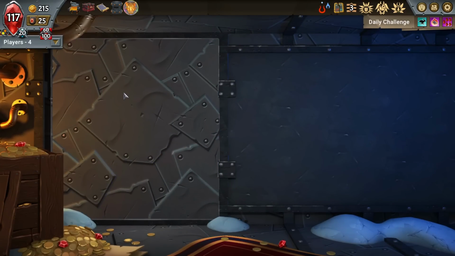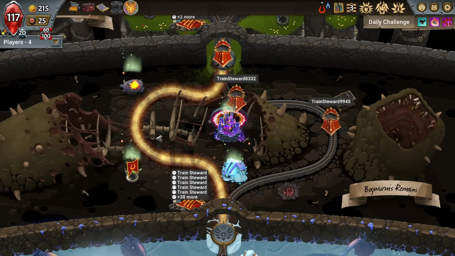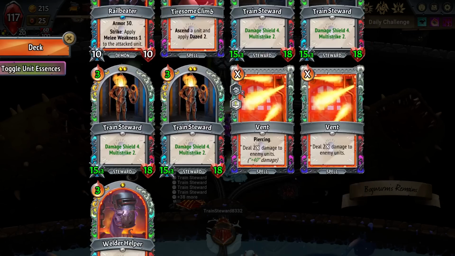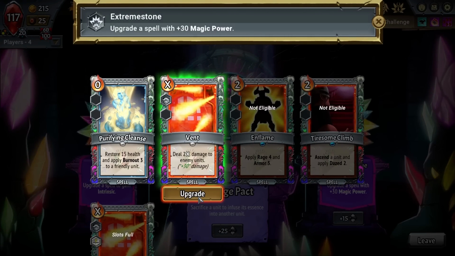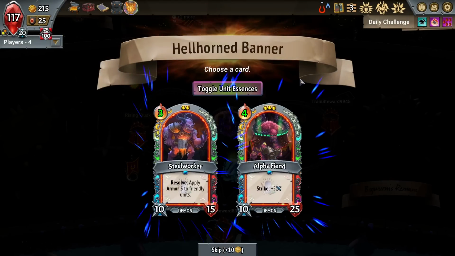Yes. We're already way behind on score because of that Ring 1 business. I could go left, look for a Hellhorned banner. There's a lot of stuff this could be that would be decent, so I will do that. It also gives me a dupe, which I like. If nothing else, I dupe this big vent, and that's good, so great. Plus 30 in the other vent. Sure, let's do it. Intrinsic is almost certainly on that Tiresome Climb.